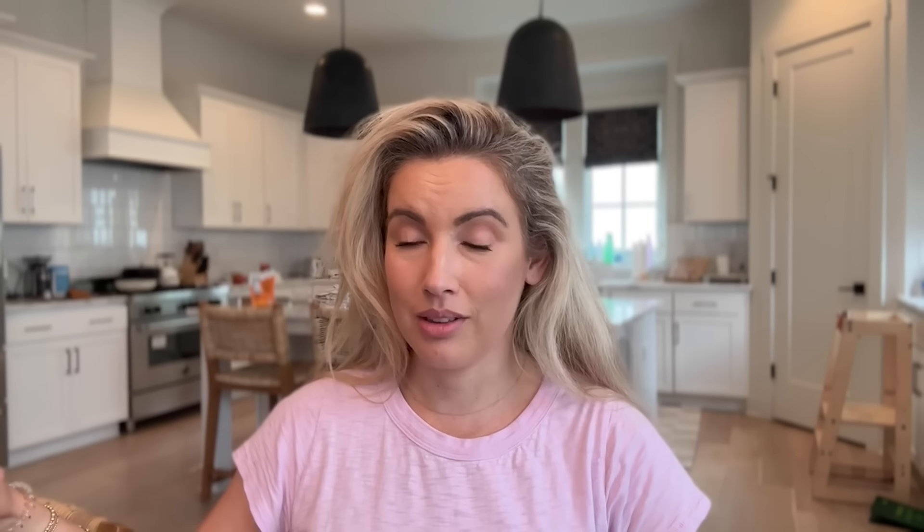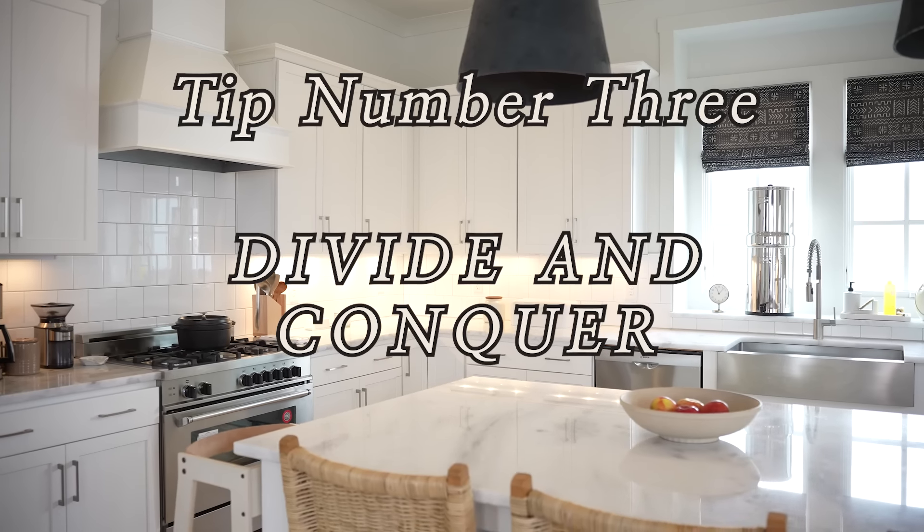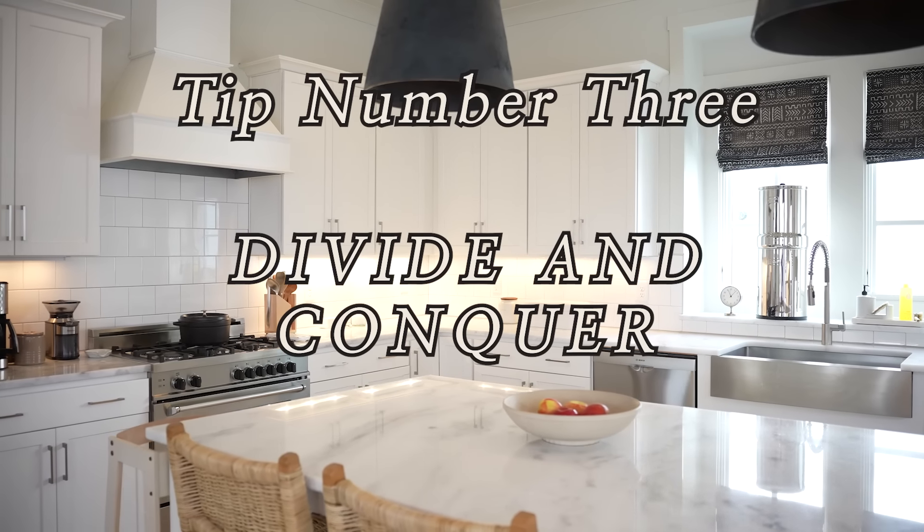Or if you approach it the way I do — it's going to get thrown away if you don't pick it up — whatever works and gets them to take care of their toys and put things back. And then when they start the next day, they're not overwhelmed, because kids do get overly stimulated by mess. If everything looks like a mess when they walk in to play the next day, they're going to say they're bored and have nothing to do — even with a zillion toys in front of them. When all they see is mess they can't even identify what toys are there. So it's a win-win for everybody.